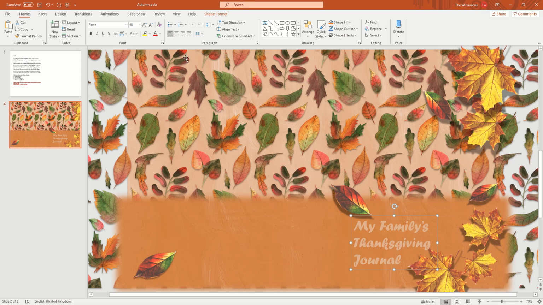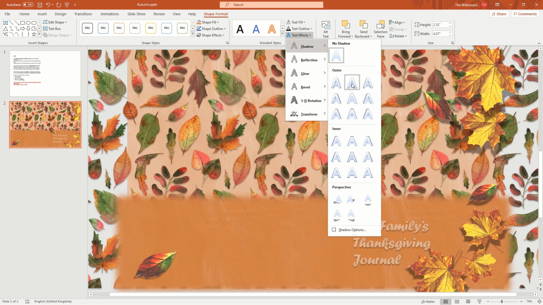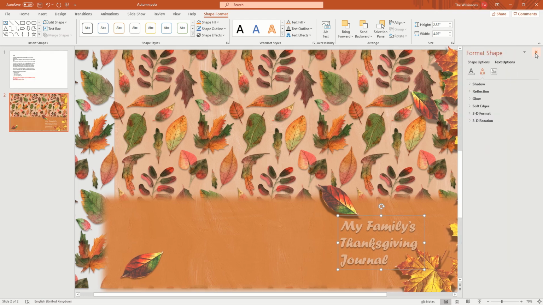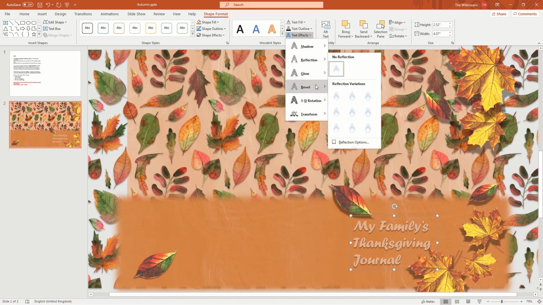So now I'm going to move along to the shape formatting ribbon. And here, for my text options, text formatting, I have text effects. I'm going to lift it off the page. I'm going to give it a shadow, which you can do on the home ribbon as well. But more than that, I'm going to give it a bevel. Oh, sorry, I've opened up the wrong thing here. I'm going to give it a bevel.